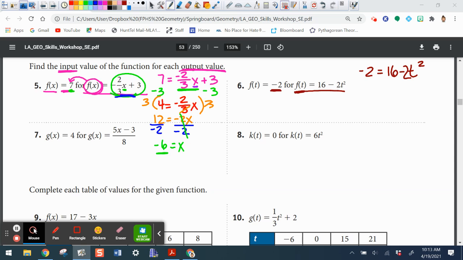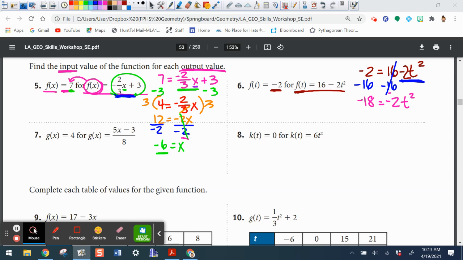So just like on this last one, I like to get my x term isolated first. In this case, the t term isolated. So I'm actually going to get this entire term, negative 2t squared, by itself first by getting rid of this 16. Now this is technically a positive 16, so to move it across the equal sign, I have to subtract it. It will cancel there, and cancel on this term means to become the number 0. That's why I really hate the term cancel, because here cancel means become 0. Here it means becomes 1. Negative 2 take away 16 is negative 18, equal to negative 2 times t squared.